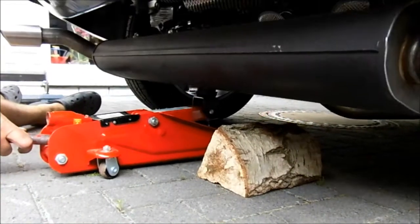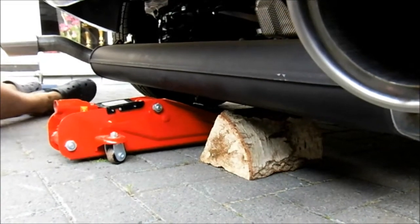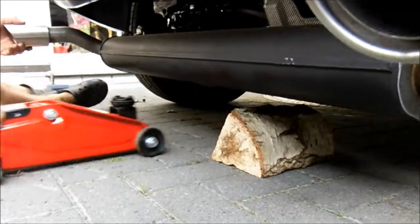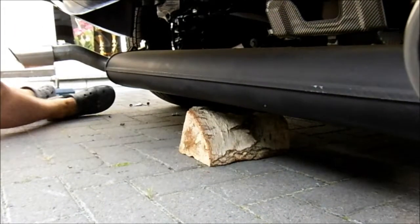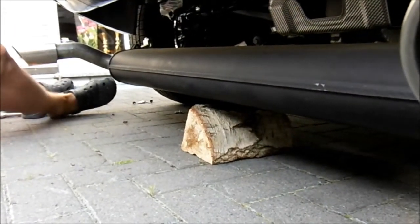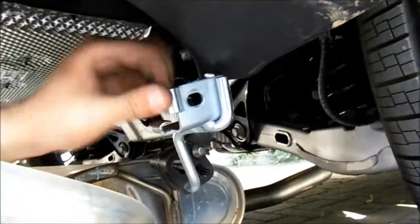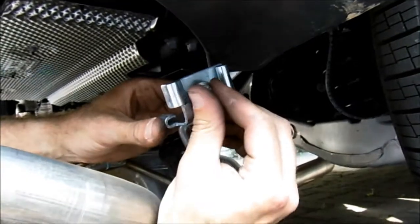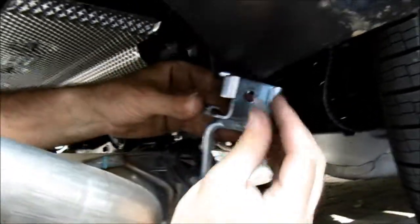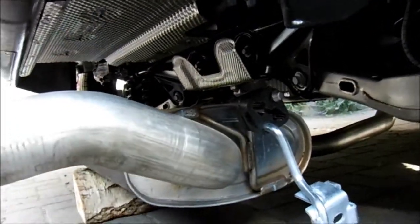So as you can see, we just lower that down, having removed the two nuts. The exhaust isn't very heavy at all. You can lift it without any problem. It's just easy if you've got a jack to take the weight down. And if I show you on here, what you've removed is this bit there. There's a bolt here, and that's a 10mm bolt, and that just bolts up into that gap we showed you a minute ago. Just lower those two down on each side, and then we're good to remove the following bolts.